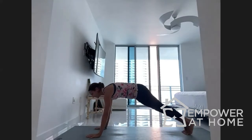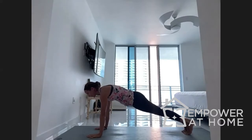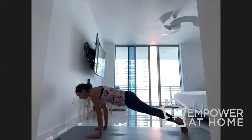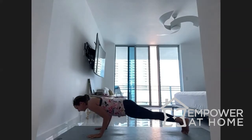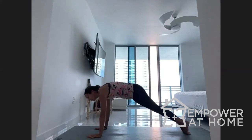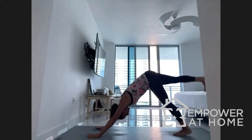So as we're building strength, thinking about our future handstands, one option in building strength is to do what I call double down on your chaturangas. So you lower halfway, press back up, then lower, and then come to your up dog. And downward facing dog, just an option for strength building.